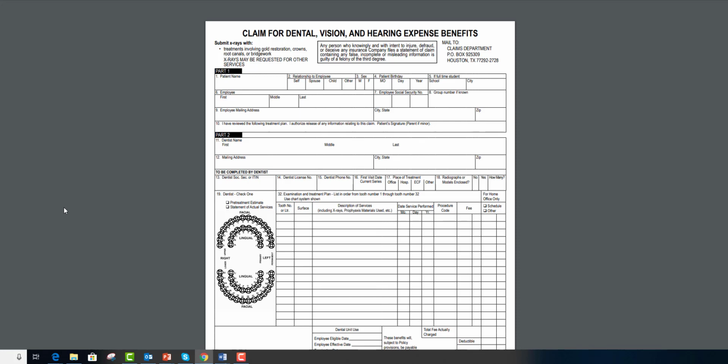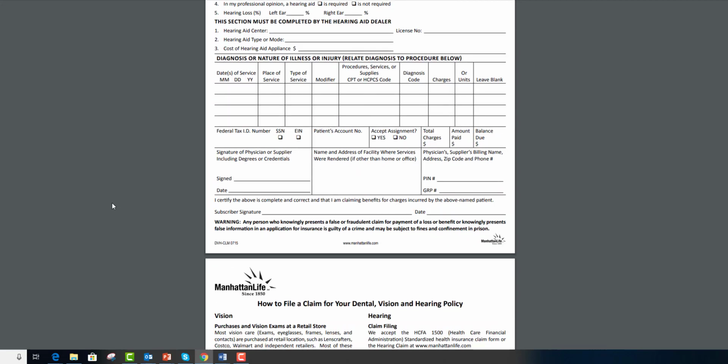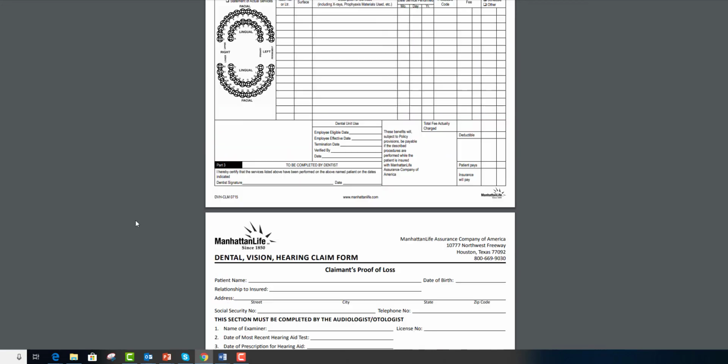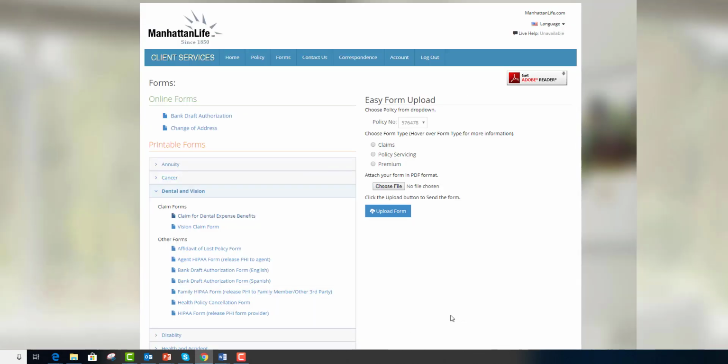What you need is a detailed bill from them showing your expenses, and not a credit card receipt, a detailed bill showing you got a cleaning, a filling, whatever it may be, in detailed fashion, and the cost, and not really relating to your other insurance either, just what procedures you had done and the cost to it. And then you just fill out your basic information, and hopefully you're reasonably good on the computer. Once you have your detailed bill and your claim form filled out, you're going to scan it and save it to your computer as a PDF. So once you've saved it to your computer, you're simply going to click over here on claims, and you're going to choose that file, and you're going to upload it. So that'll be the extent of uploading a claim form.